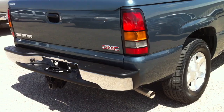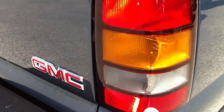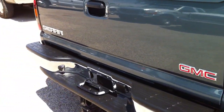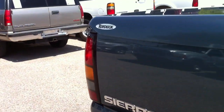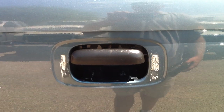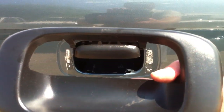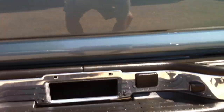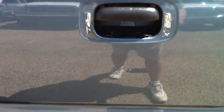You know what, this might be my driver for the week. I see a little need of touch-up right there also. Scrape there. A couple little scratches on the tail light. There's a tailgate bezel, which is in my hand, which apparently we're installing right now. So that'll be handled, but it's not on the truck right now. Apparently my guys are in there trying to find a screw for it or something.